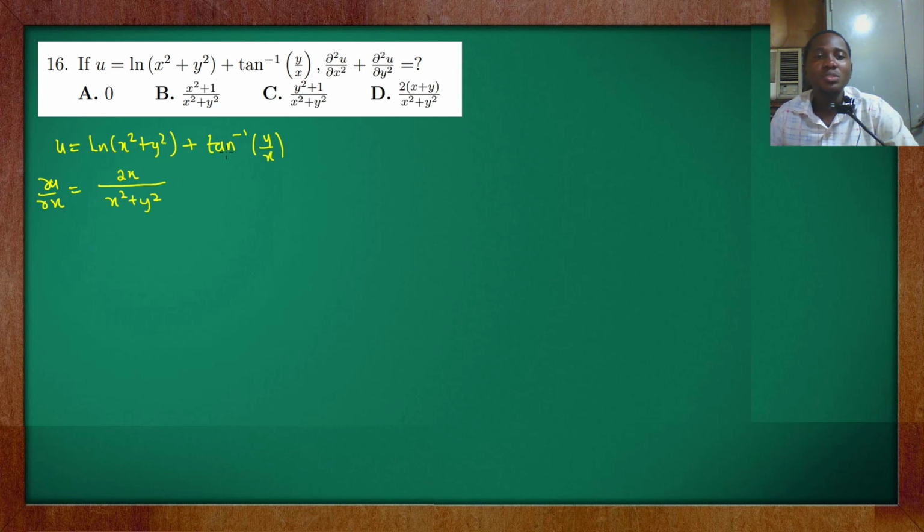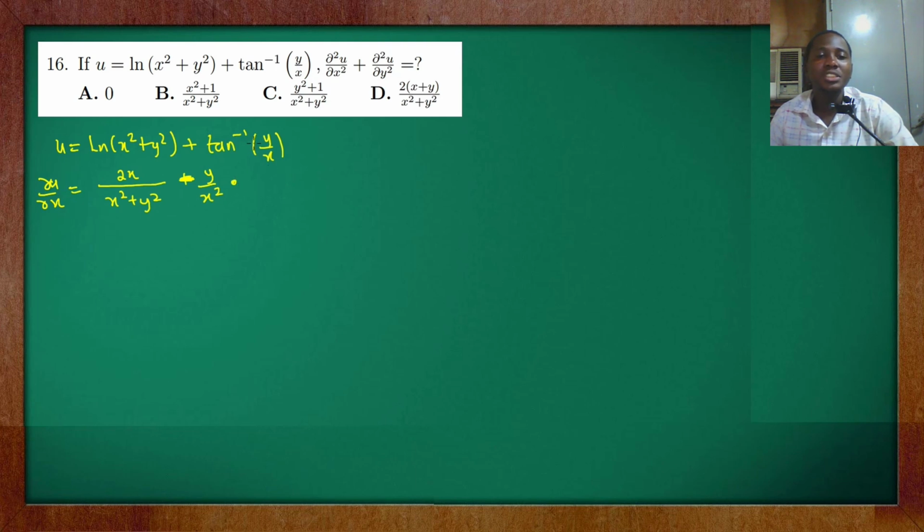And now you want to differentiate the arctan term partially with respect to x, but here I'm having a constant over x. So I need to differentiate what's inside here partially with respect to x. If I do that, I'm going to have minus y over x squared. We've done that before. If you are differentiating 1 over a function of x, you get the negative of the derivative of that function, divided by the square of that function. But since you're having y here, I have y over x squared. I think that is pretty much clear.